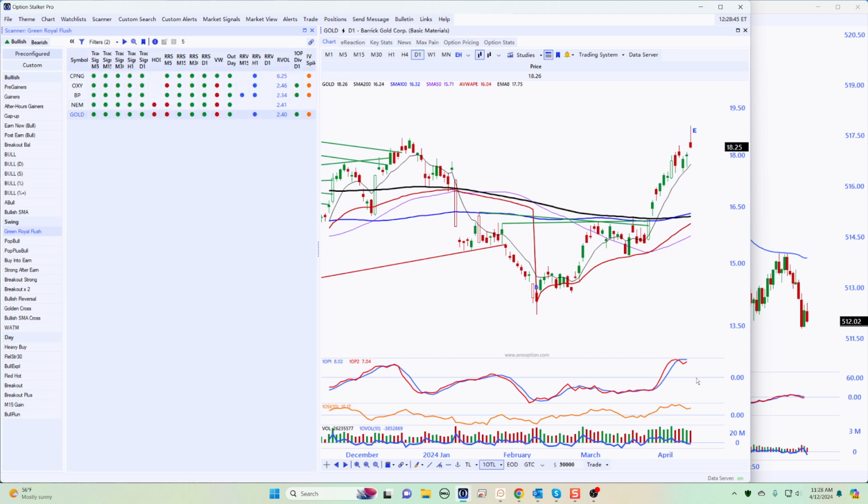I can also put in just a regular 1OP signal. And so I've already described how we're calculating that. If you just want to see which stocks have a bullish 1OP signal or a bearish 1OP signal, you'll also be able to do that as well. So it'll just be another variable. It's another form of confirmation, just like relative strength is a form of confirmation and all the other variables that you can choose from.